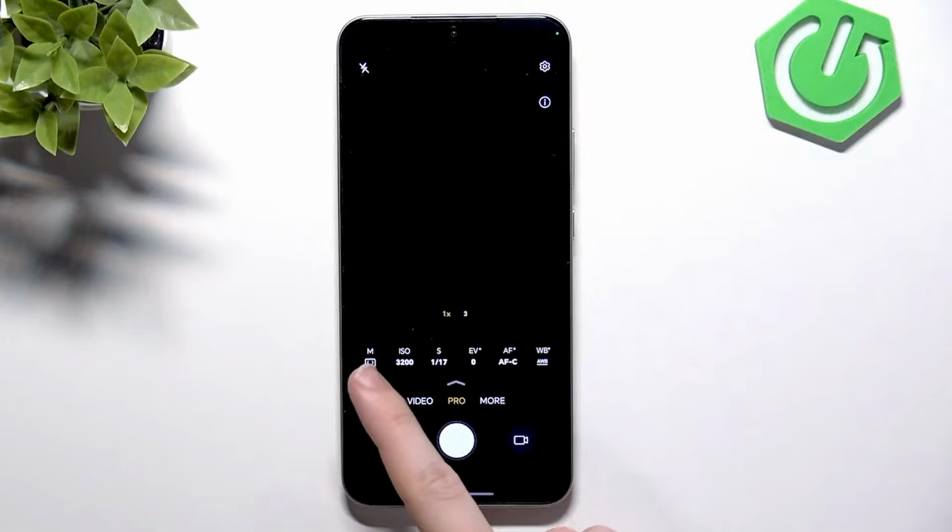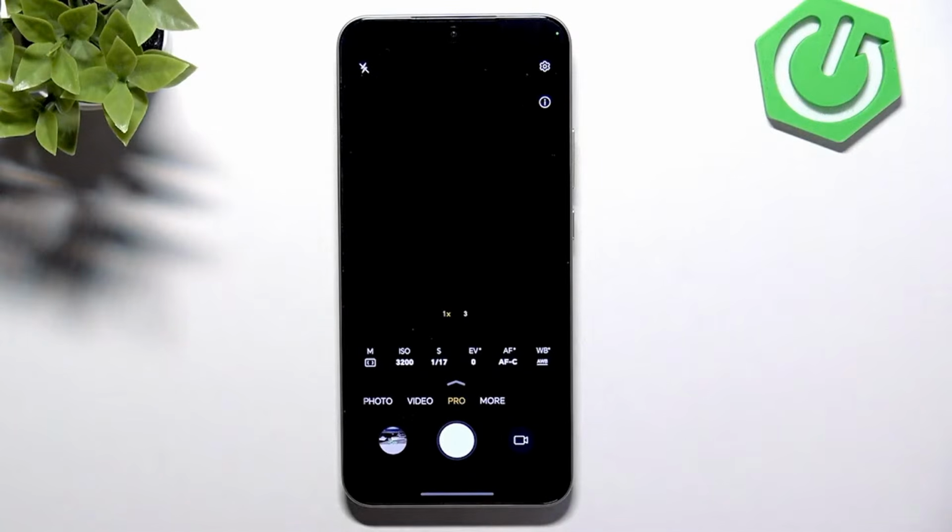And now there are some settings down there. These settings require quite a lot of experience, but I'll try to explain it in simple terms. The most important tools for us right now for low light conditions will be ISO and shutter speed.